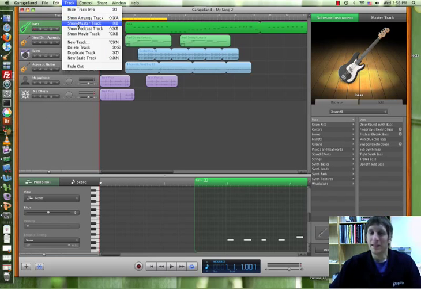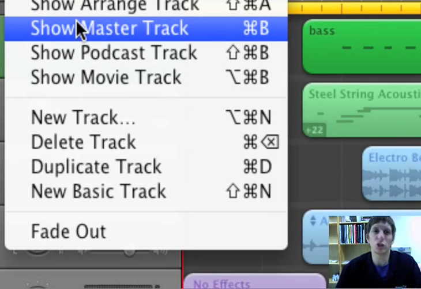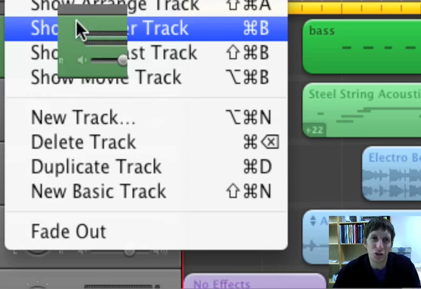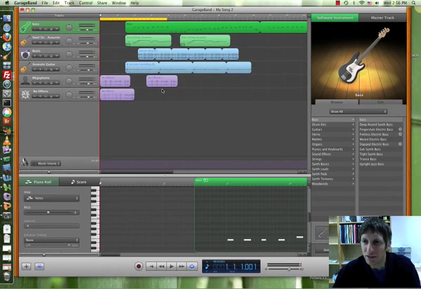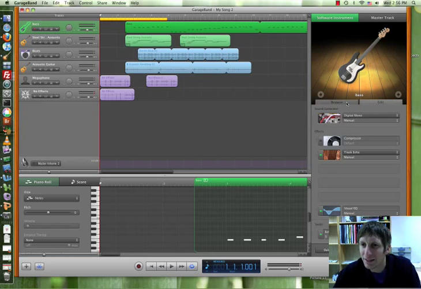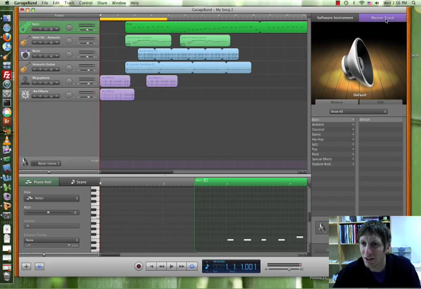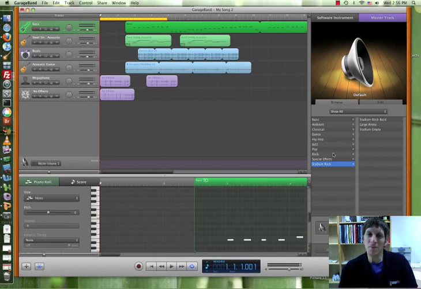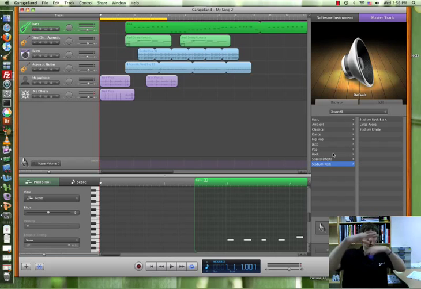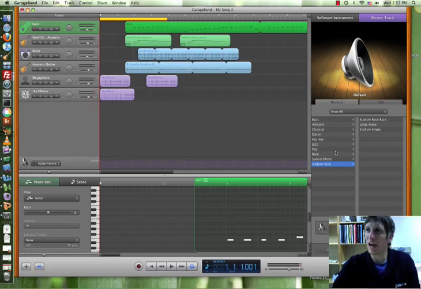Okay. Next, I want you to go to track and show master track. Track, show master track. Now, what the master track does, let's see if we can find it here. Edit. Master track, there it is. So here's master track right there. And now what the master track is, we have our individual tracks, but then we have our master track. So for example, let's say you want it to sound like you're in a stadium in a live concert, and you want that echoing part, like you're in a stadium, it's going to echo back to you. So this is going to apply to the whole track overall.